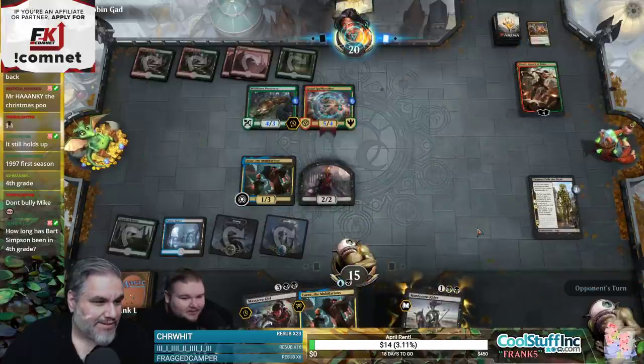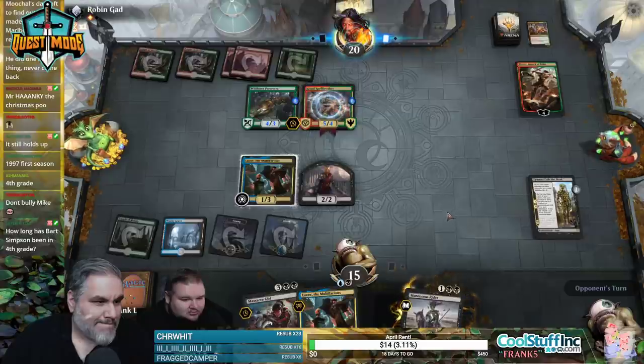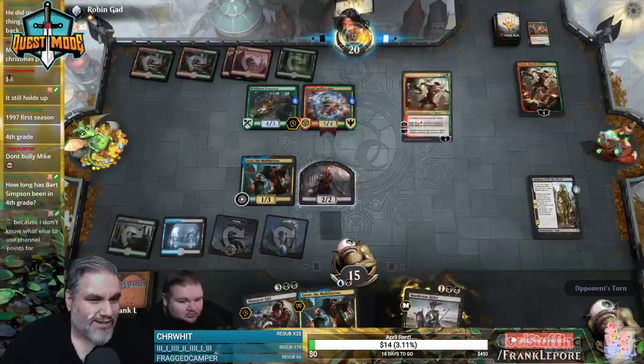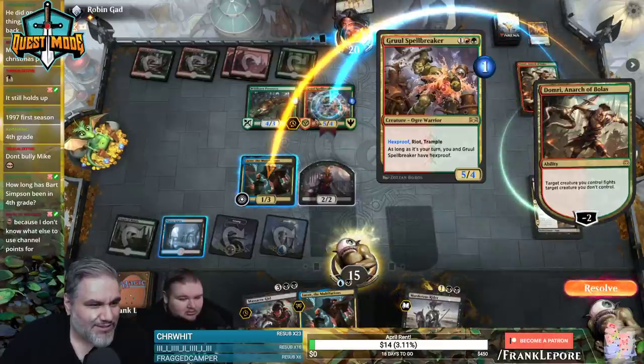I hope they attack with this guy. It's got enough haste, right? No, they gave it plus one, right? What are you doing right now? Didn't you use this to make a mana?